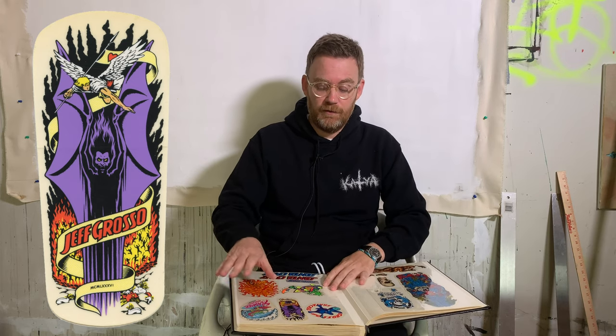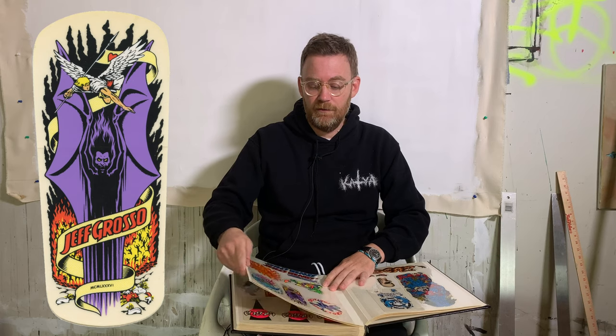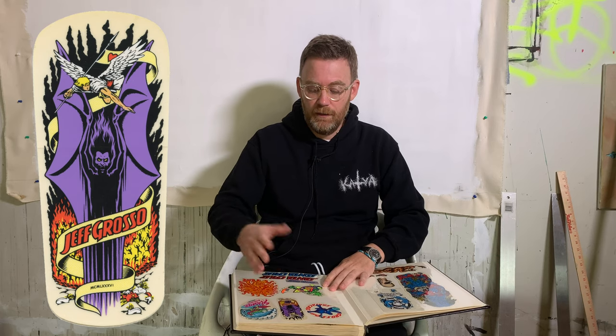I don't remember how I got this sticker. I think I got it in a trade — a woman wanted a drawing I did of a guy holding a deck for her boyfriend's birthday, and she traded me two pages of his sticker album for it. I believe this came in that, which is great, because this sticker is a total ripoff. There's one on eBay right now for $87, which — dude, relax.